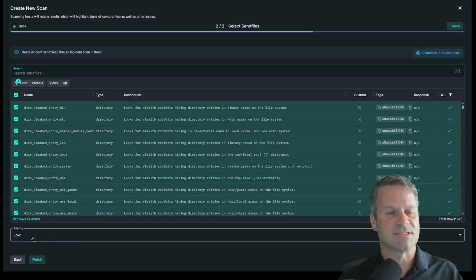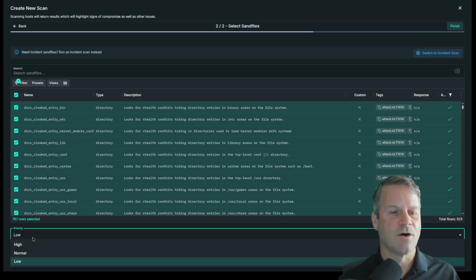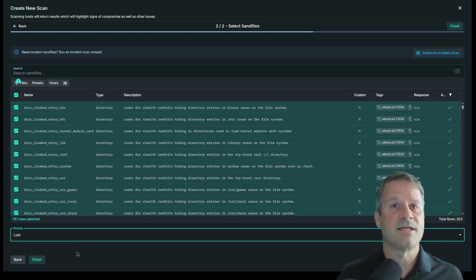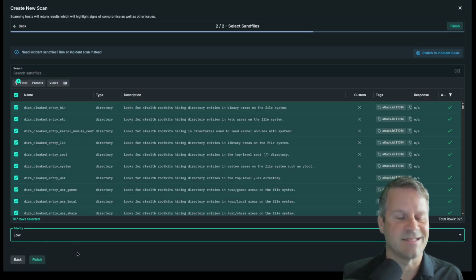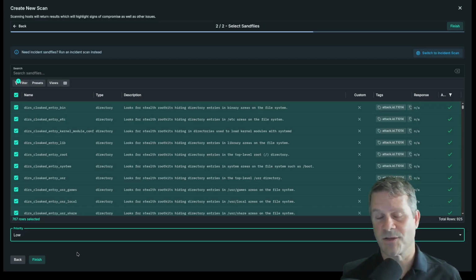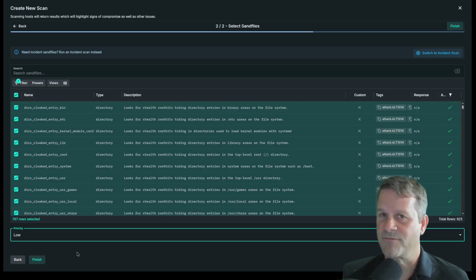We're also going to use a standard priority, which is low. We could do low, medium, or high. The low priority is perfectly fine for Sandfly, unless you have some very specific situation where you think we need to run at high priority. Generally speaking, Sandfly is known for extremely low latency and performance impact on remote hosts. We run perfectly fine on the low priority setting. So just go ahead and give that a go, and I think you'll find it's going to work fine for 99.9% of all your use cases.